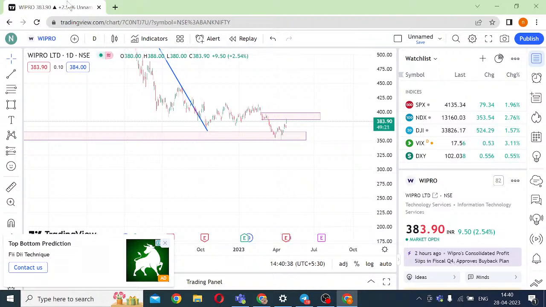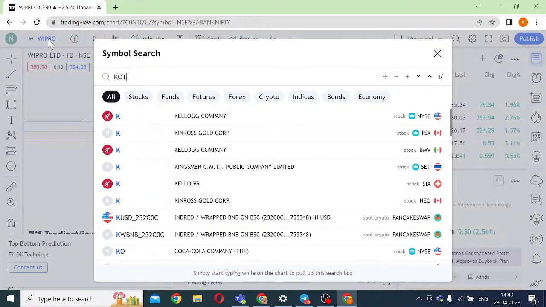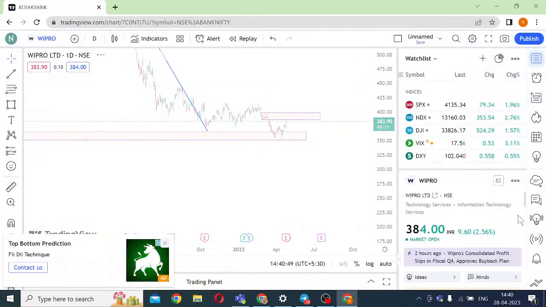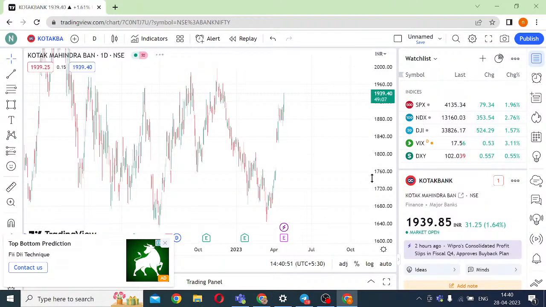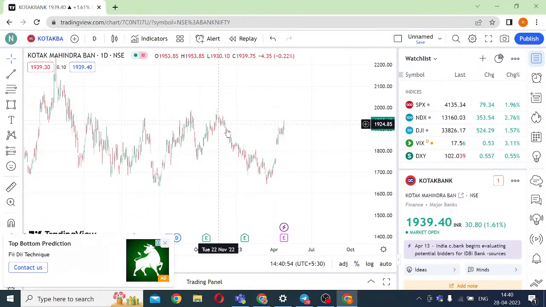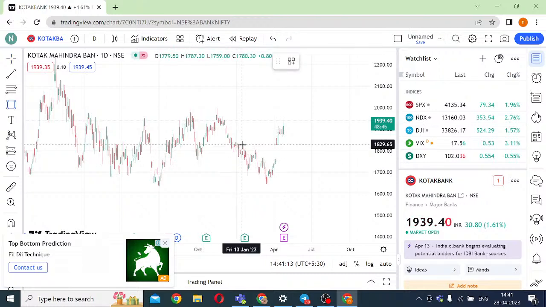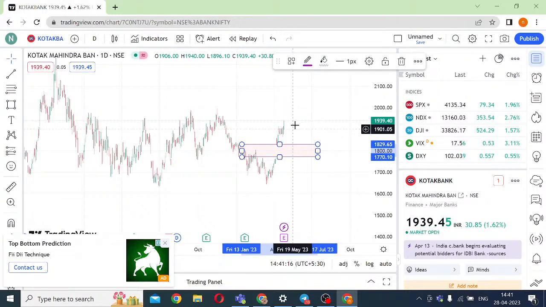Getting on to Kotak. Again, Kotak, we had clearly said this is consolidating around the resistances. Actually, if you see, this trend line breakout had happened. This gap up was due to that news where they announced there is an MSCI rebalancing which is going to happen. So this huge gap up here has actually distorted the chart. But for all practical purposes, it now looks like a runaway gap. So this will continue to hold.